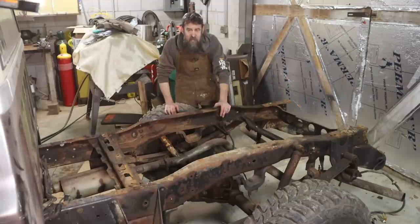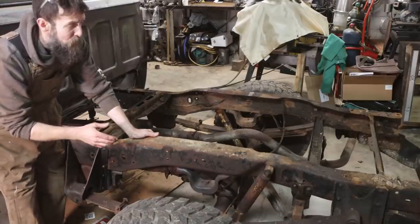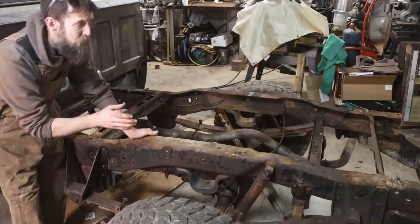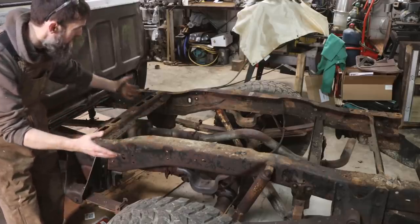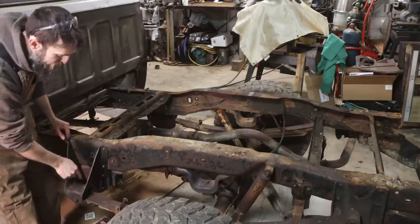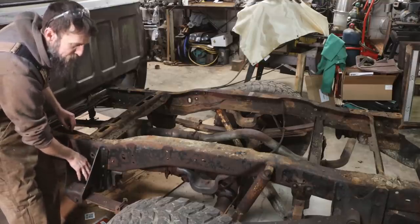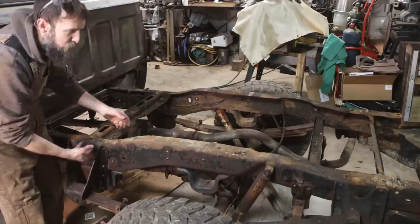It's exciting. So if you look at the frame on this truck, it's really not in that bad a shape. It looks a little rusty and crusty, but I assure you, I worked on trucks like this 20 years ago that were in worse shape than this one. So I'm surprised to find that it's, you know, not that bad. They tended to rust out anywhere where two pieces of metal made it up. Like these leaf spring hangers, they really rusted out bad here. They'd get goop packed up in here from the rear wheel, slinging stuff in there, and they'd rot out there.